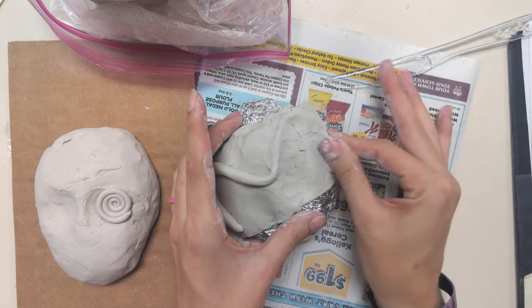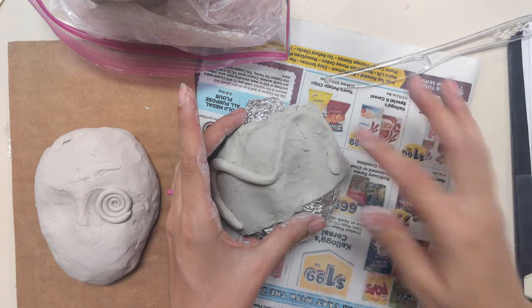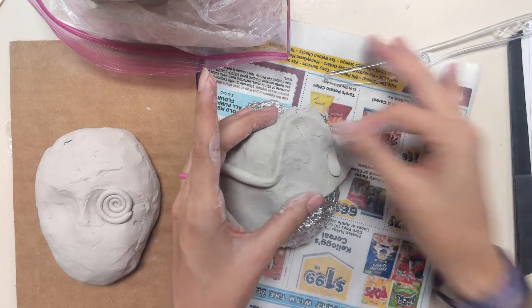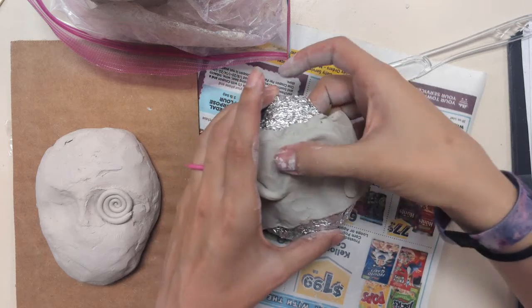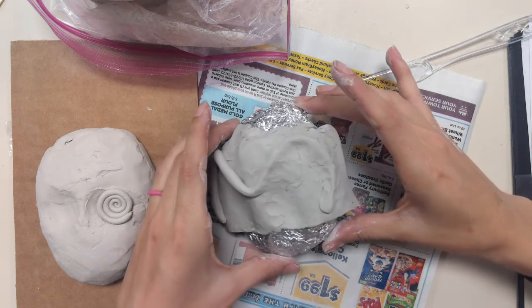Right? And you can kind of pinch it. You could do that with the clay that's already there, but this prevents it from getting too thin, right? We're kind of sculpting it around. So now it feels more like a protrusion coming out of the face, whereas here it feels just like an attachment. Either one's fine, it just depends on what you're going for. You can see the difference there.